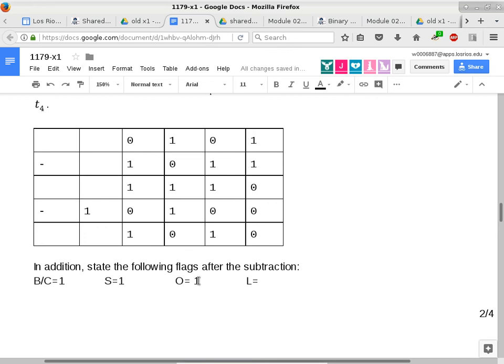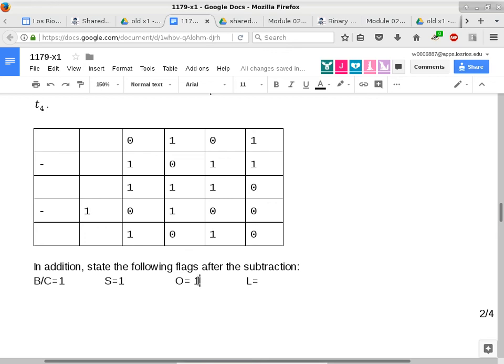Did you say the maximum representation was 7 or 8? 7. Because you have negative 8 on the other side, but 7 on the positive side. Can you say what the overflow flag one was? It was not M, S, and then D. Right. Or M, not S, not D. Correct. Yep.